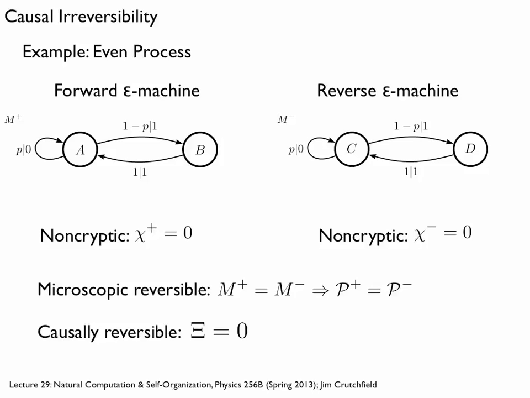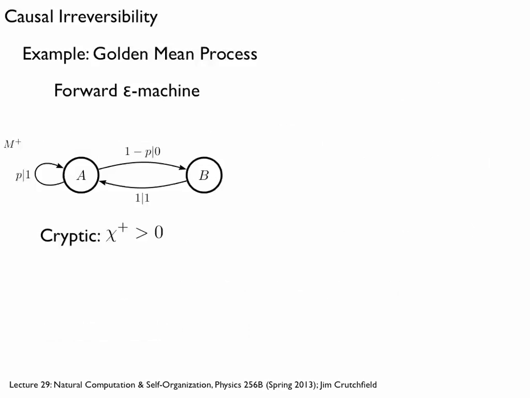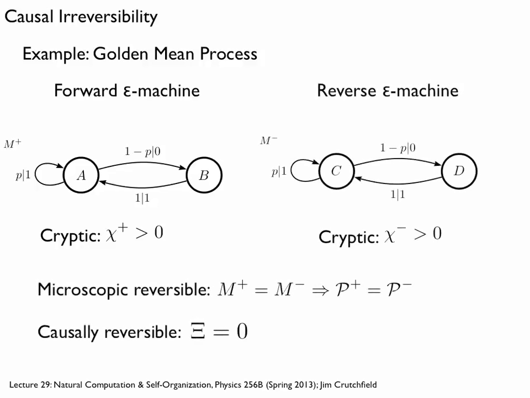Maybe in some ways, oddly, the even process is the least interesting. It's the same, not temporally asymmetric. Golden mean process: this one is cryptic. It takes a little calculation to see that, but we'll just take that as a statement. Now, what happens when we reverse the golden mean? Well, your intuition might be that it just has this one restriction, no consecutive zeros, and that shouldn't change if I look in the other direction. That would be correct, although the golden mean turns out to be a little bit subtle. Pardon me, you will go through the calculation for this in the homework.